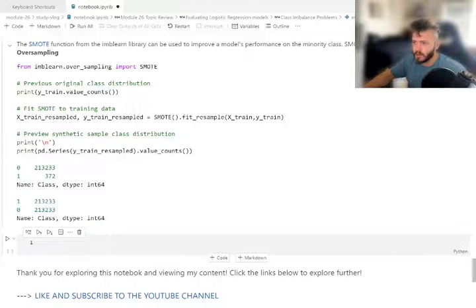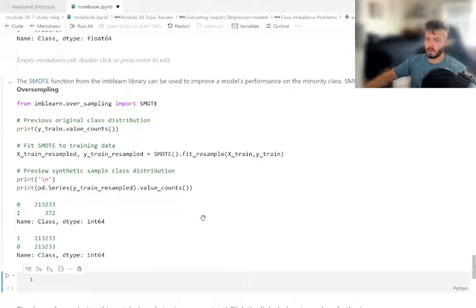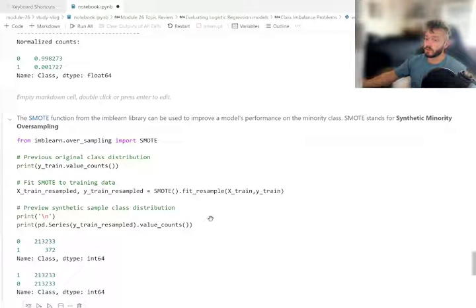I believe there's other parameters you can pass in to adjust the exact proportions. In fact, let me take a look here. Yeah, like your sampling strategy parameter, you have your random state parameter, all that good stuff. So that's a really cool and really interesting tool. If you're sitting there and you're like, oh, I don't have enough data on the class I'm actually interested in, you can sort of create that data using this SMOTE function from the imbalanced-learn library.